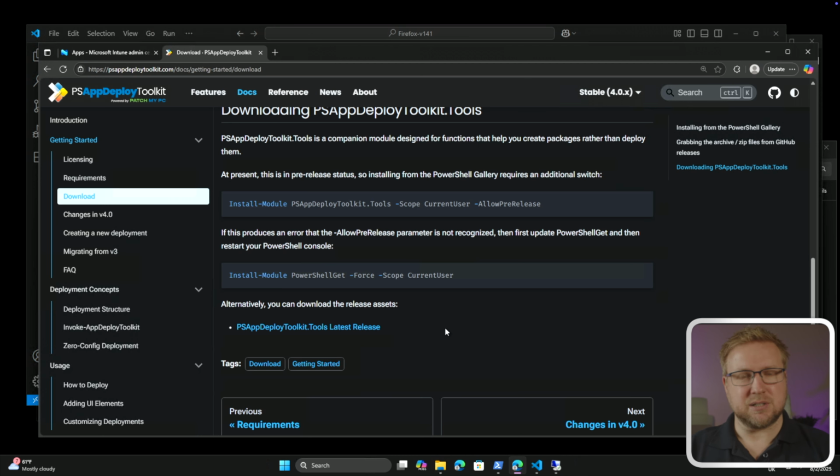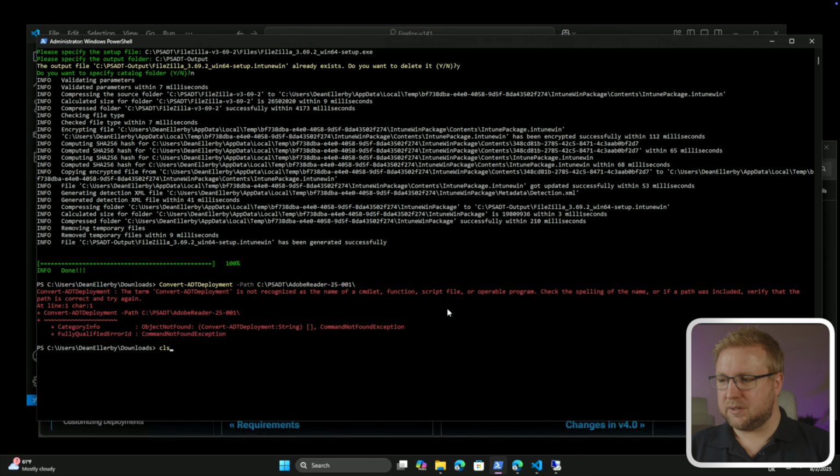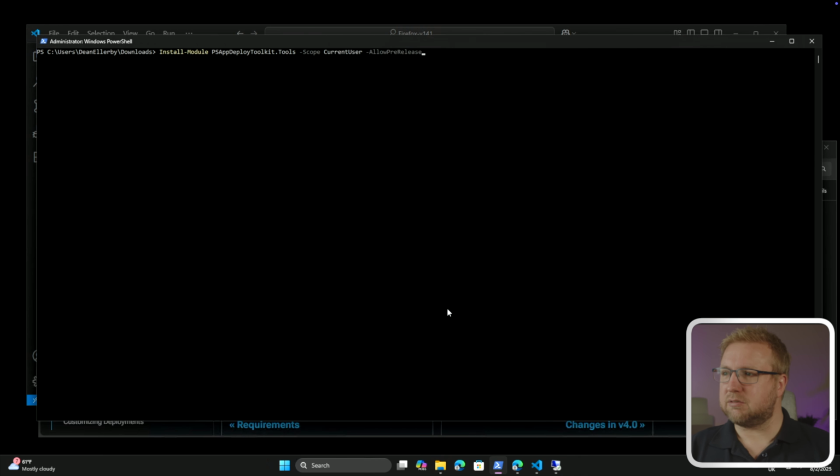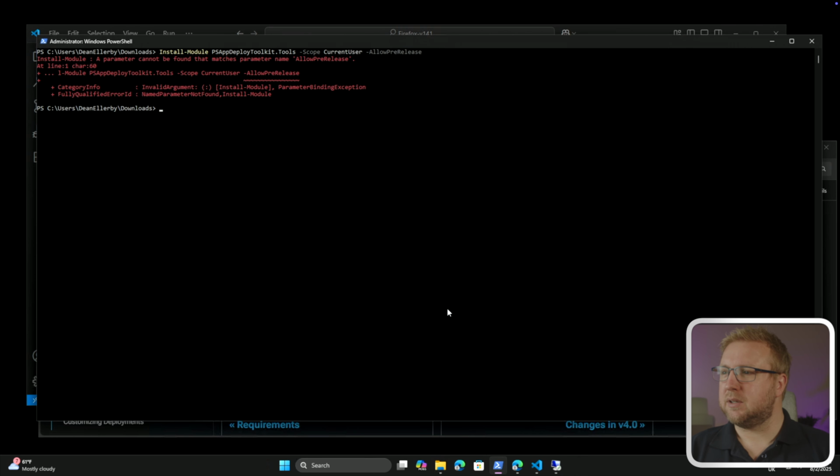They're in pre-release. I'm not really sure what that means, but we're going to download it now and see how I can convert my version 3 PSADT scripts, I've got loads of those, into version 4. We'll just follow the instructions. So firstly I need to just install module, I'll use the copy button this time, install that module. So let's grab that and put it there.